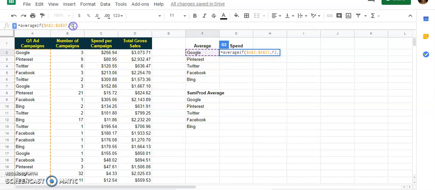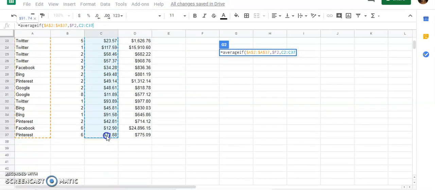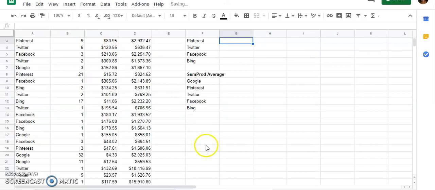We're going to lock in the column but not the row. So we're going to go 3 times, and then we're going to go spend. I'm just going to lock that one in for consistency.